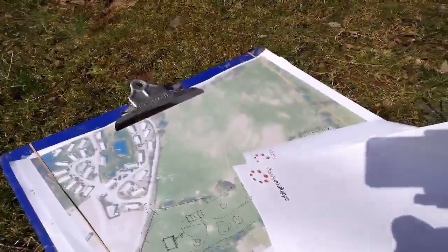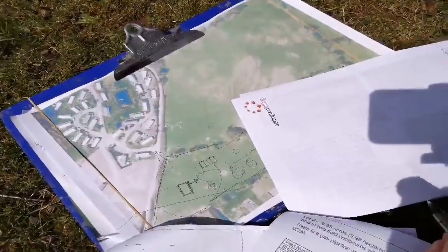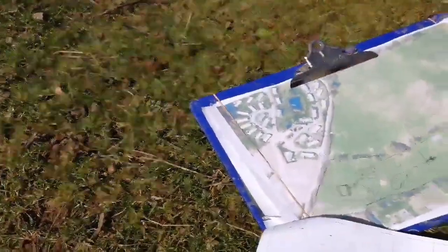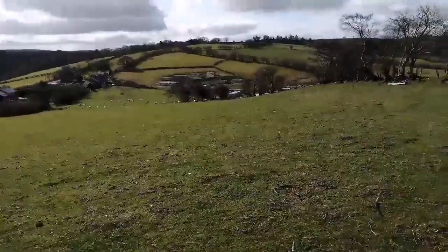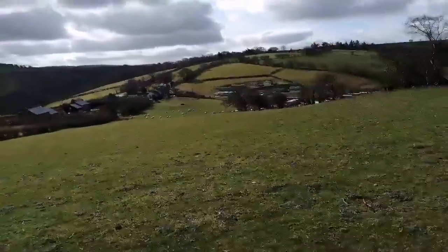So this land is about, in 2 plots, about 3 acres. So this is massive. A 1 acre garden is fine for a forest garden. This is 3 acres, so it's absolutely huge. But again, I would say concentrate down at the bottom, and then have bigger lower maintenance trees at the top here, and work your way up.